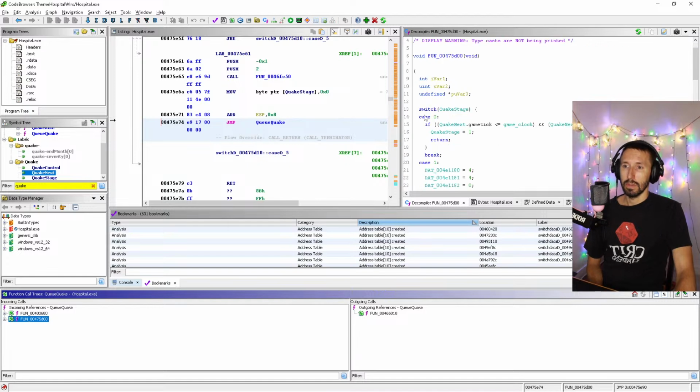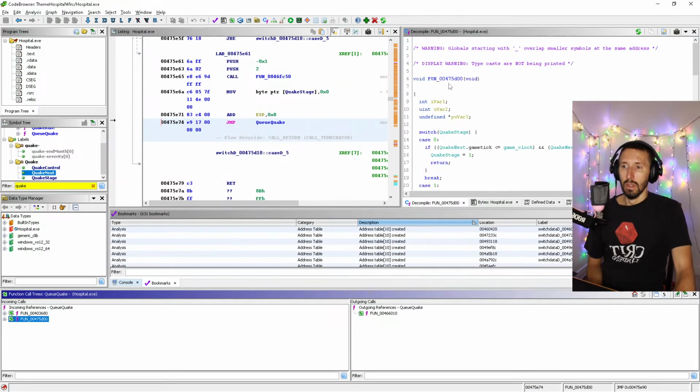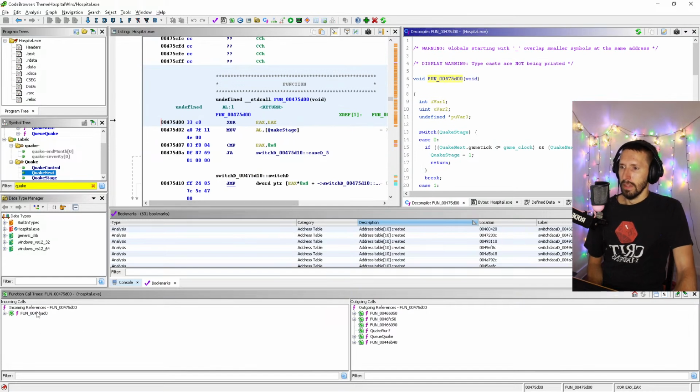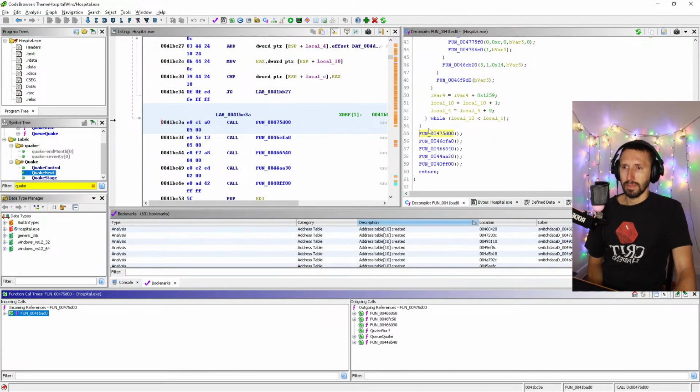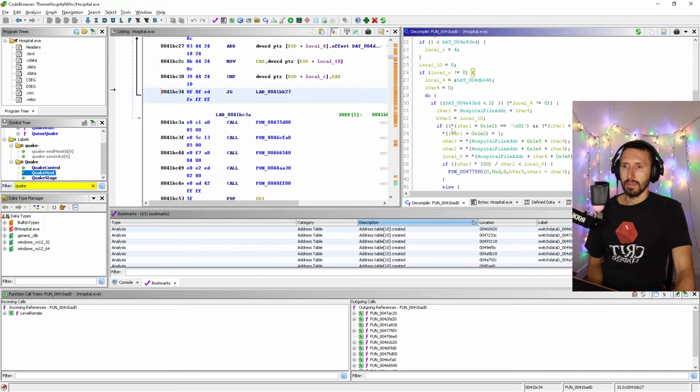So when it's 0, quake stage 1. This function is called from here. I think it's reading settings.